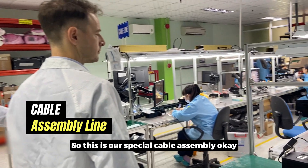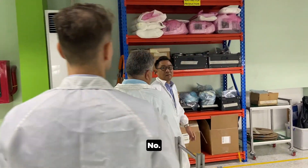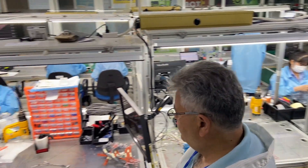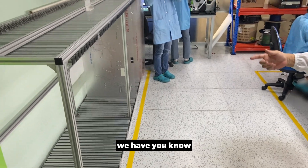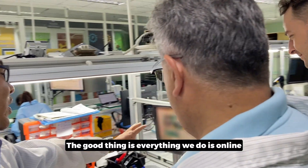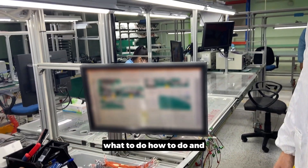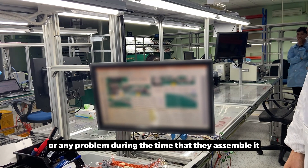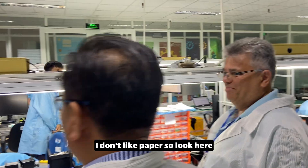We just landed a very big customer — one of the biggest ever — and that's one of the reasons we're expanding to a new building three times this size. This is our cable assembly area. We do cable assembly not only for products we're building in-house, but also for external customers. These are all the custom designs and toolings. For each cable, we have the best measurement tools. The good thing is, everything we do is online for work instructions — all the way with clear detail on what to do and how to do it. Any escalation or technical issue is handled digitally while they're assembling it. The engineer controls everything online.